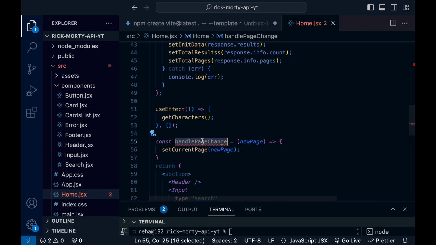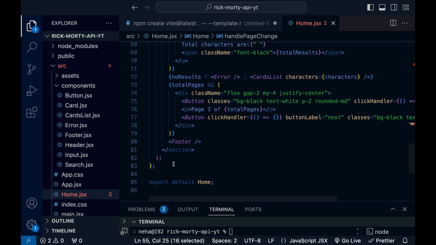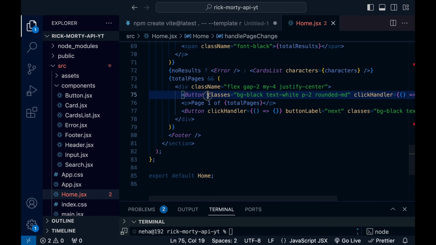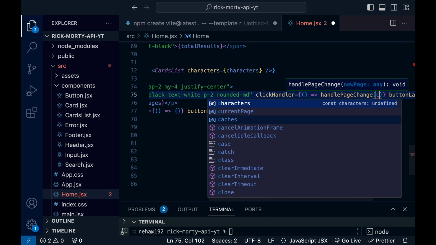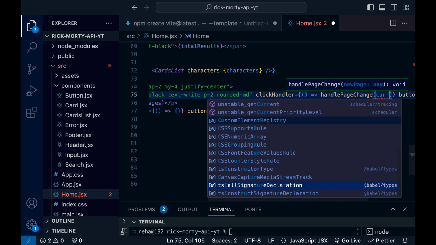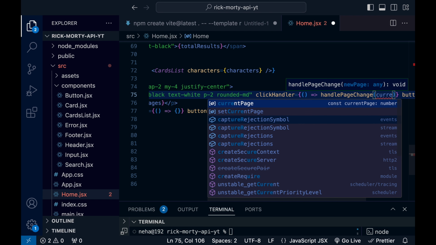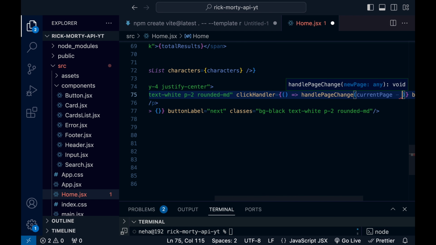Now whenever we click on our button, at that time we are going to call this. So we will go to our button, the first one is our previous. In our click handler, we are going to write handle page, take the current page minus 1.